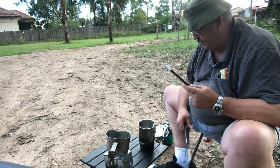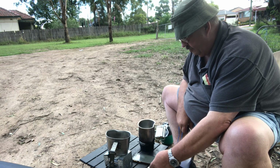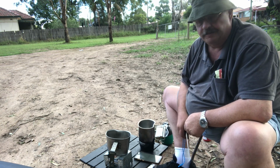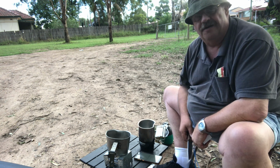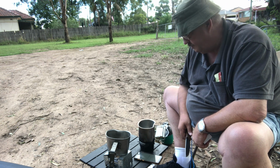Now, admittedly, 250 mils isn't much of a drink. I'd probably do a bit more than that, but it gives us an idea. It saves me having to go load up more water, I suppose. Oh, I love the smell of Hexie in the morning, or afternoon, as the case may be.